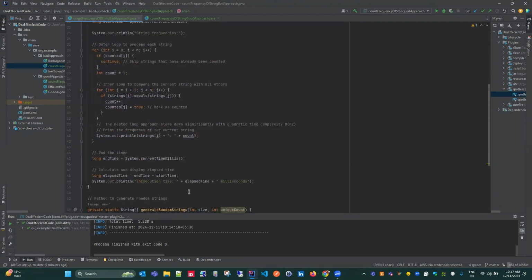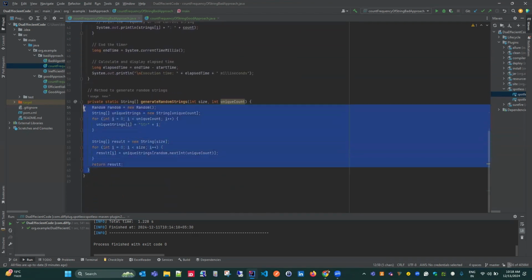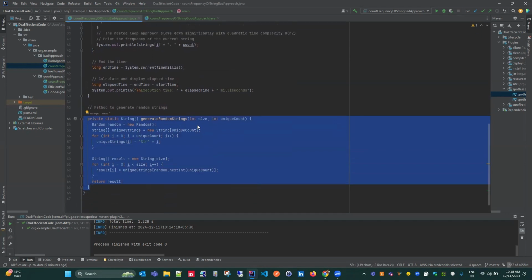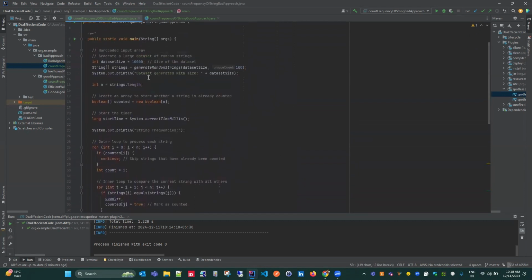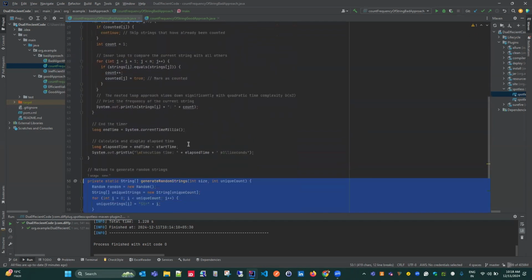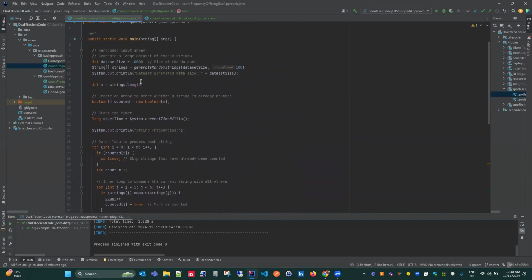This method we have put outside the class here, and we are calling this, and this method will help us generate the unique strings. But let's go back to our logic which we have to implement. I could add a few hard-coded values here, like Ram, Sham 2-3 times, and run it. But since I wanted a large data set, I'm generating it. So till here, I'm hoping that you understood.